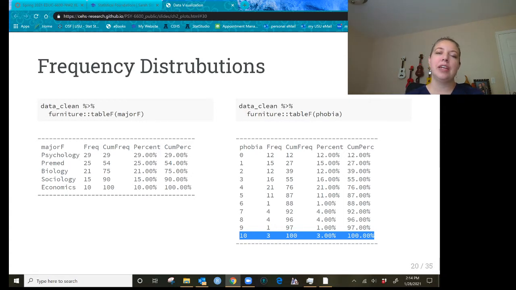So when I take the time right here, major had 5 levels. What kind of variable is that? There are 5 possibilities, 5 possibilities only, one or the other, but not overlapping, because we're not doing double majors. That's a nominal variable because there's no implied structured order to those majors. Phobia definitely has order, and we could treat it as an ordinal variable, or we could treat it as a continuous variable. And this is an argument that social sciences have a lot of the time, that they discuss lots of times, because we can't have a score of 1.3.